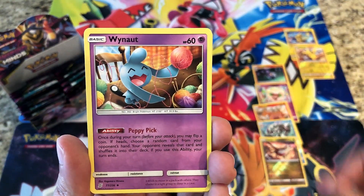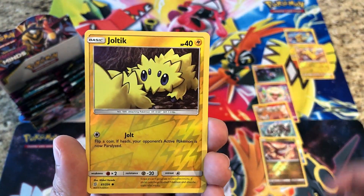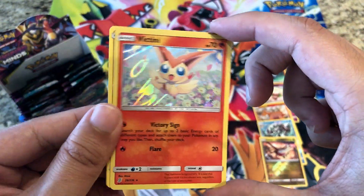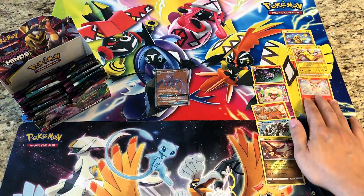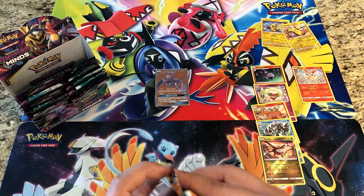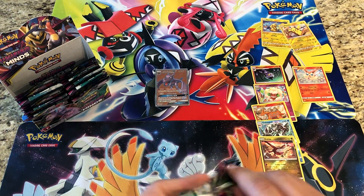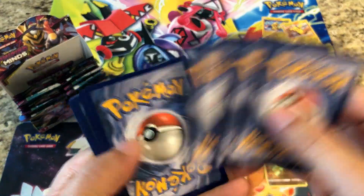Fairy Energy, Archin, Lampent — reverses a Joltik — and the rare: there we go, our first holo rare! We got a Victini holo rare. Don't know if I've pulled that yet, so happy to be pulling that. That's the beauty of opening booster boxes — if you do collect, you do get a chance to complete your set.